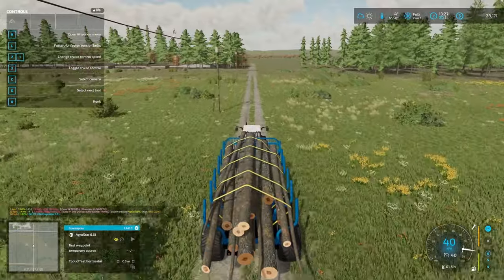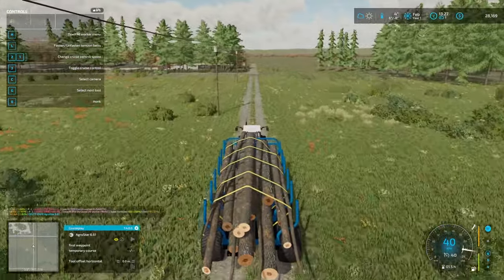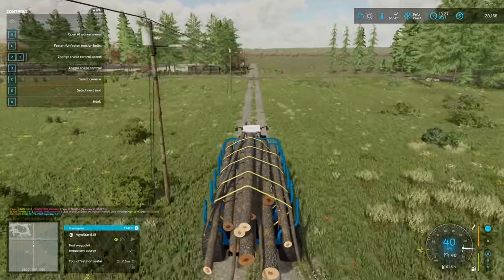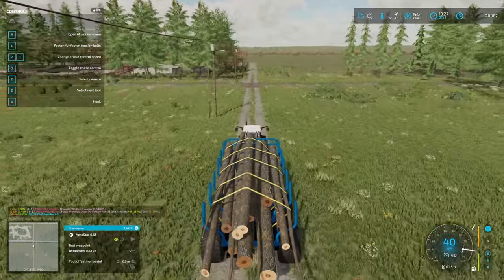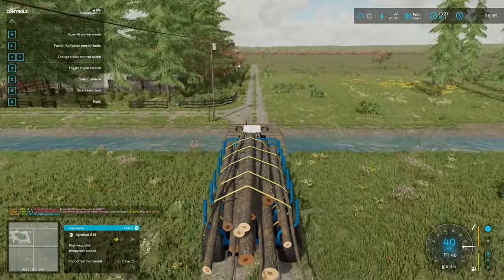And I don't necessarily need even 3-point on the back. I just need to be able to have hydraulics and be able to pull seed drills. So that gives us some flexibility.